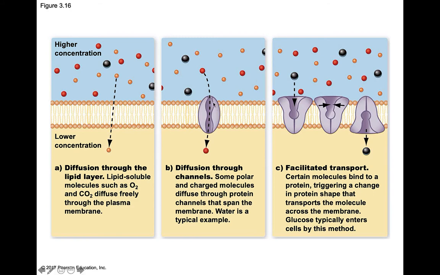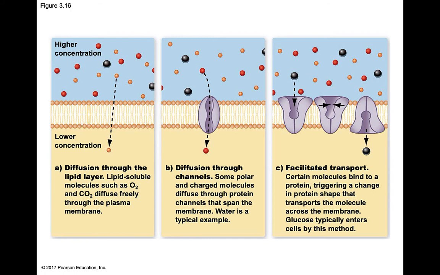Okay, so let's take a look at this. Let's imagine we've got an ion channel here. So this ion is basically moving through this particular protein channel. It can't diffuse through because it's not lipid soluble. It's charged, so it's going to go down its gradient from outside to inside. Here, we're going to talk about something such as glucose or an amino acid. We're calling this facilitated transport. Now, facilitated does not mean active. We're still talking about facilitated diffusion, so the cell is not expending any energy.